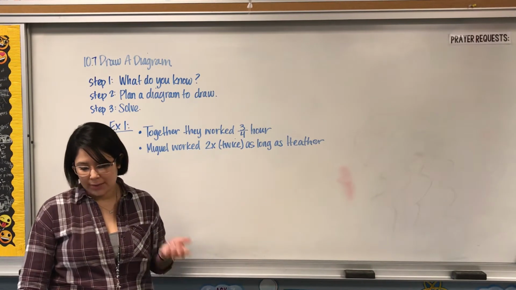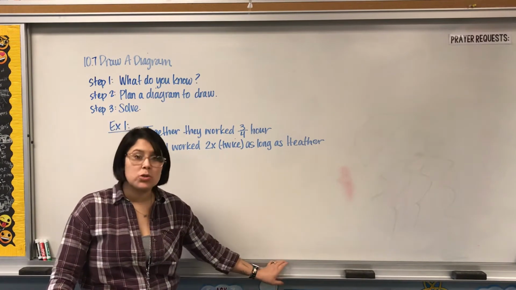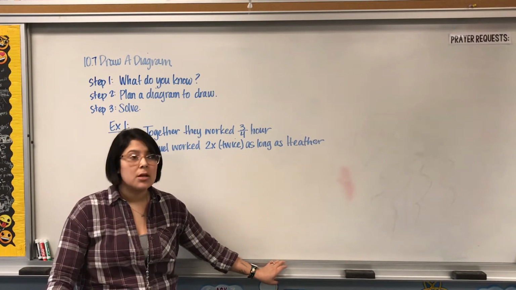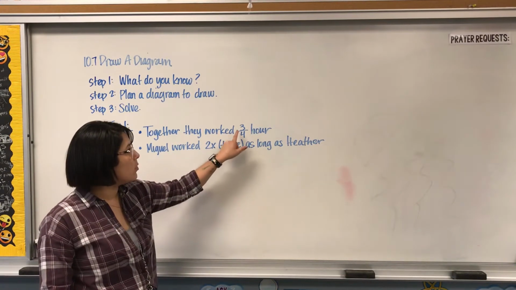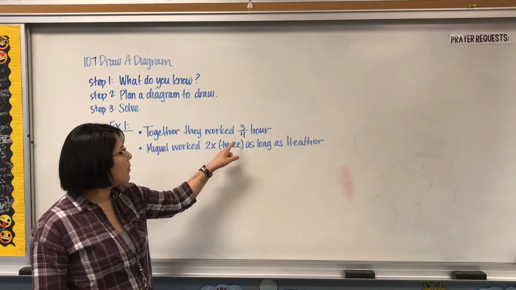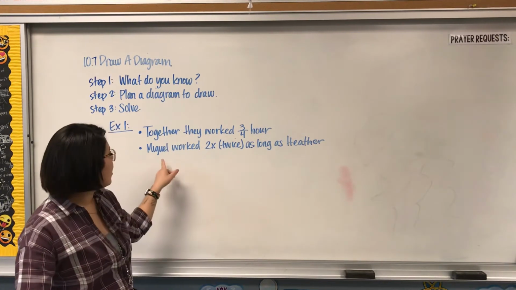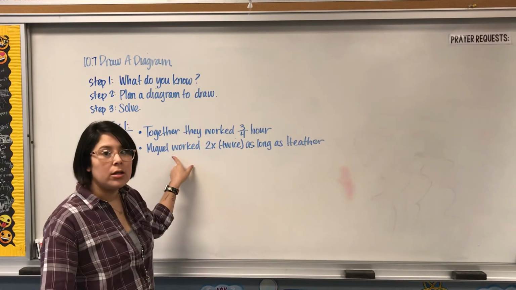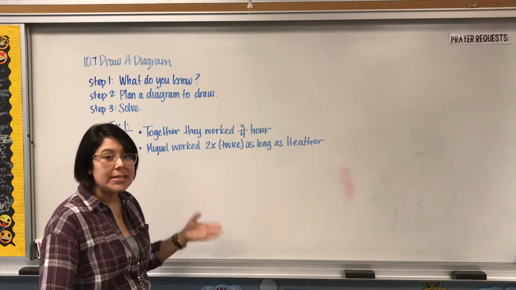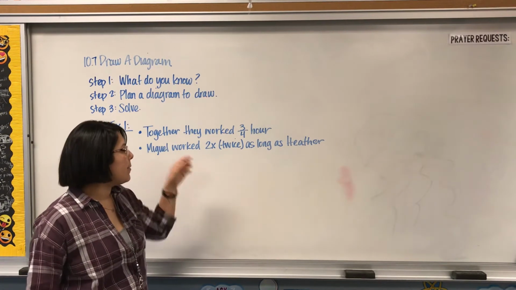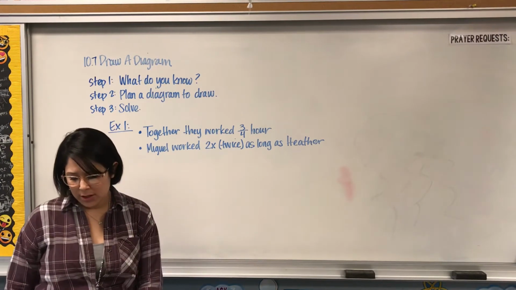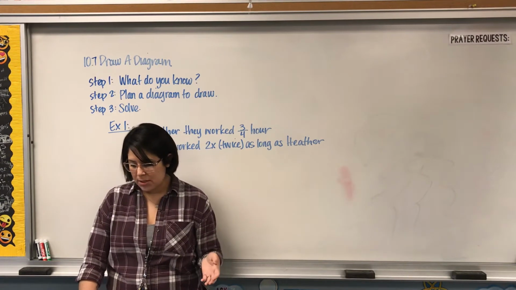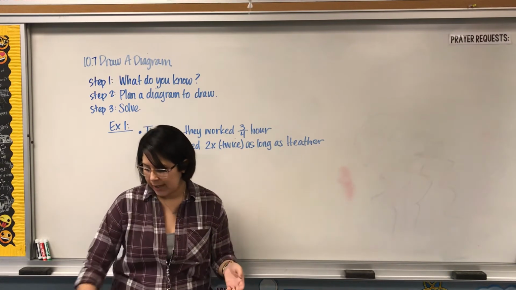The second part, plan. You can draw a diagram to help you solve this problem. We need to figure out how to use parts, okay? So 3 parts out of 4, and we're going to explain this really quick. That's how long they work together, and then whatever that is, it's twice as long for Miguel. So whatever picture we draw, we need to do twice that amount for Miguel, okay? So in the book here, it shows you how to solve that using strips. Draw 2 strips, make 1 strip twice as long the length of the other.